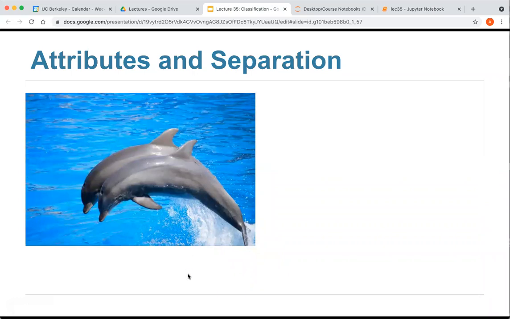And so what we're going to do is look mathematically at what our eye is doing when it decides there are two dolphins. And we're going to pretend that we don't know about noses, tails, fins, and so on and so forth. Okay? So what is our eye seeing in this picture? It is seeing a few attributes of this diagram, which is that for each of these dolphins, there is a left-right attribute, right? If we're standing and looking at it, there is a left-right attribute. And so for both of these dolphins, they're very similar, okay?